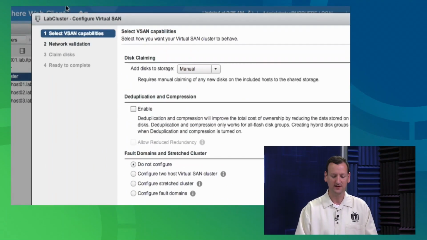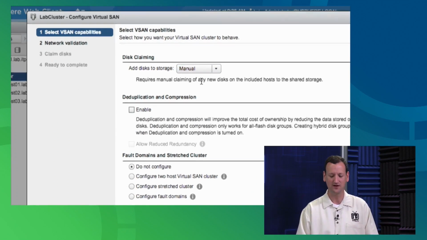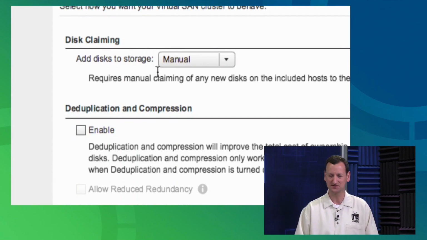When you choose that, it's going to launch you into the vSAN wizard, and the vSAN wizard is pretty straightforward. It's going to check all that stuff that we set up in the last episode to make sure it was done. And if something wasn't done, it'll stop us, right? So hopefully we've dotted our I's and crossed our T's and everything's the way that we need. So it's going to ask me to make a few choices here. The first one, how do we want to add disks to the storage?